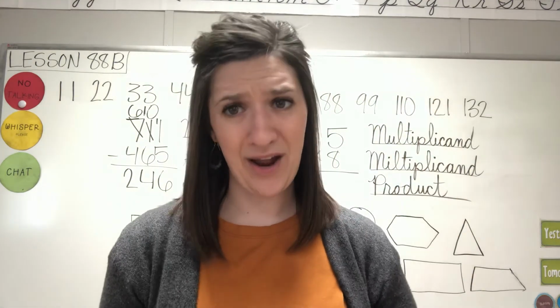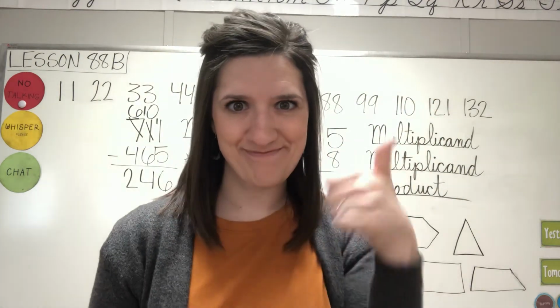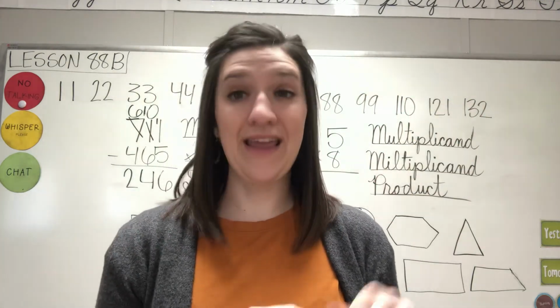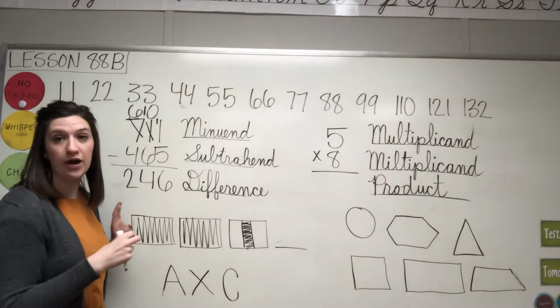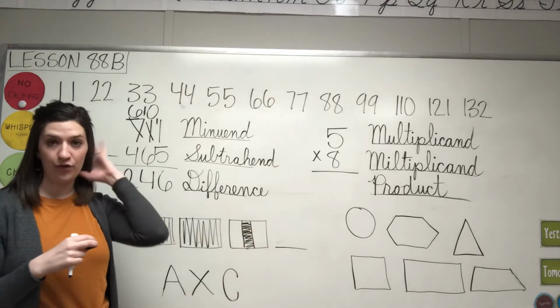The next one, number 4, says count by 2s. So first grade, you guys, I'm not going to do that for you, but I will remind you to start with 0. Number 5 says, what fractional part is shaded? So I have the rectangle problem on the board that I'll do with you, and then I'll want you to do the triangles on your own.